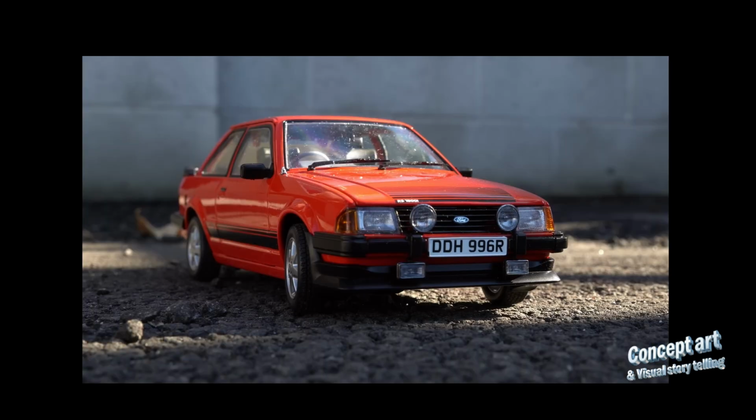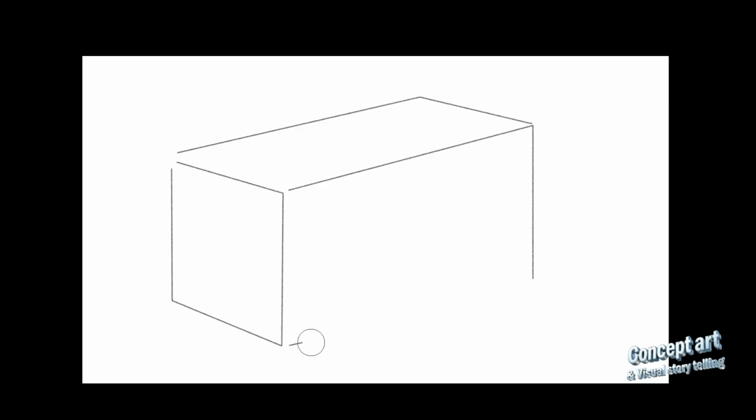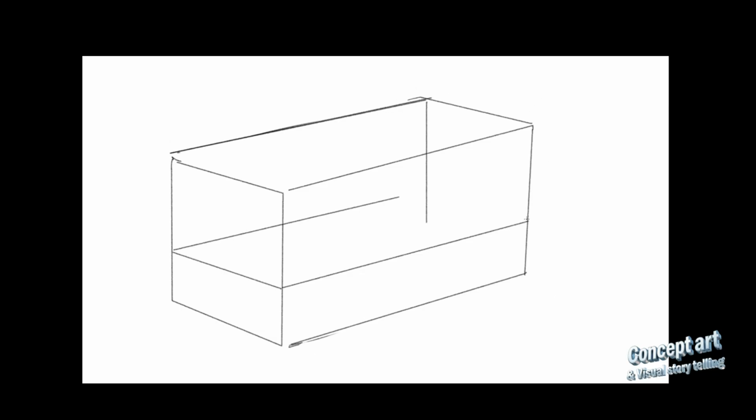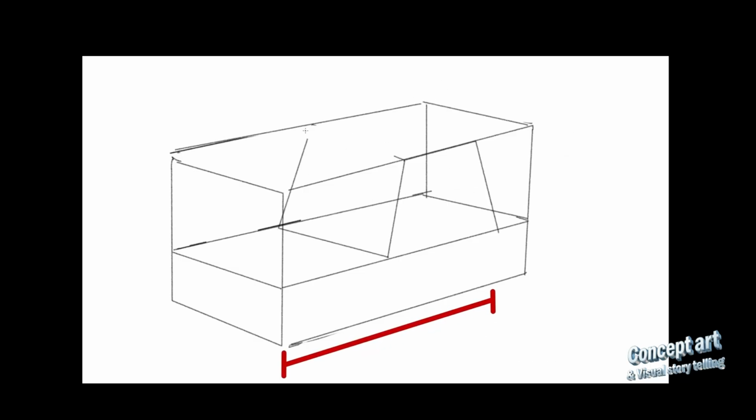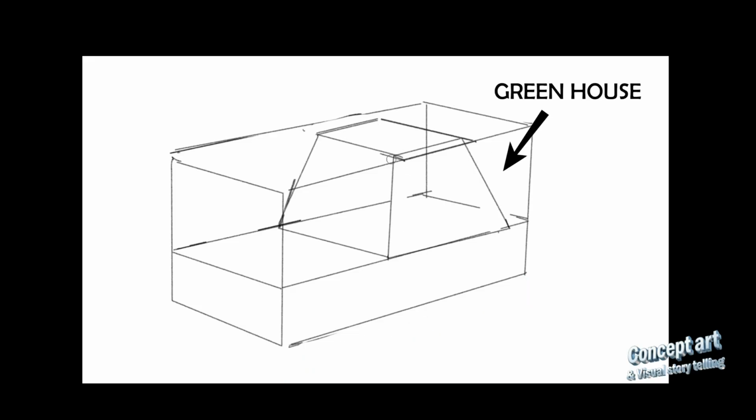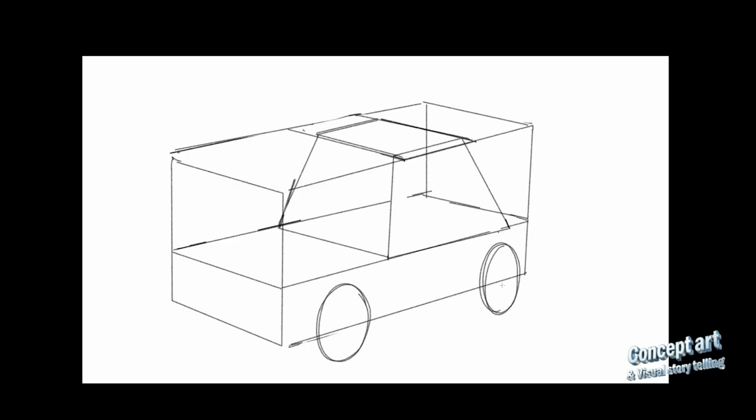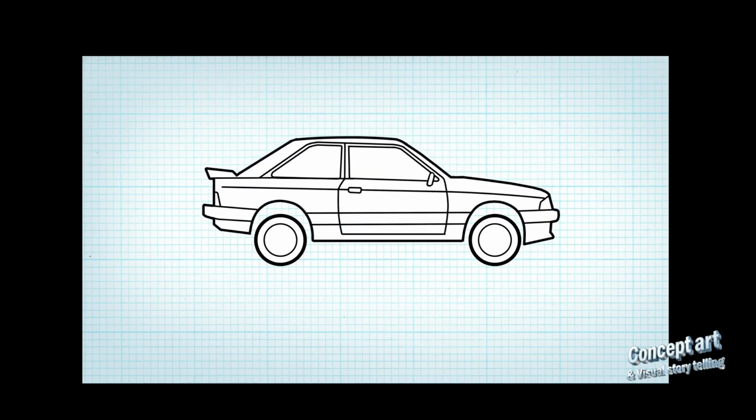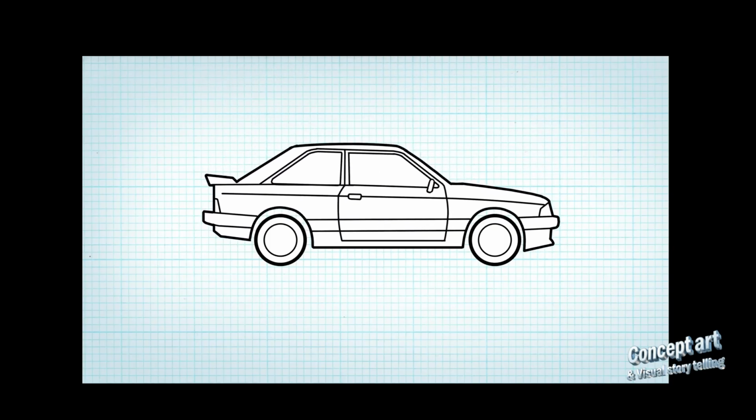To draw a car, first draw a box to indicate the overall perspective. Then segment it to build the body. Keep in mind that the box has to be long enough for all the wheels and doors. Then, build a greenhouse that tilts inwards. Next, find the wheel placement and draw in some ellipses. Make sure the body is sitting correctly on the wheels.